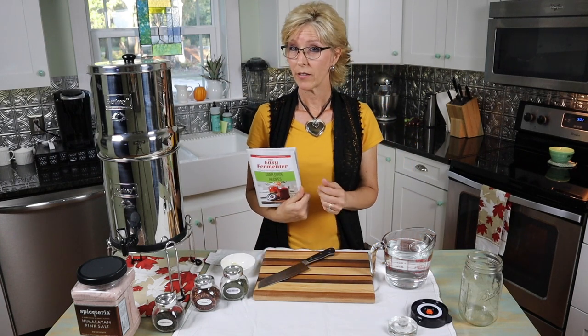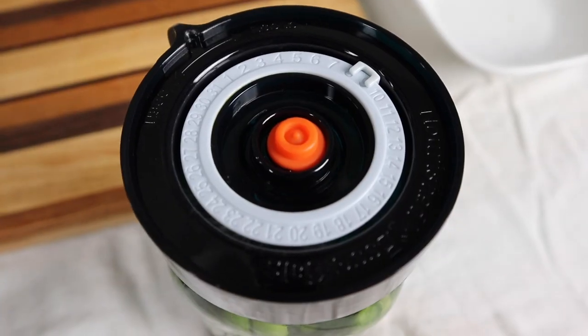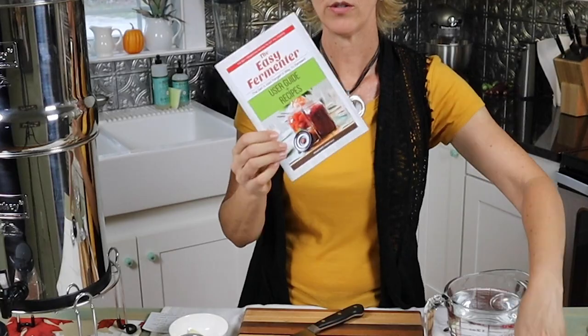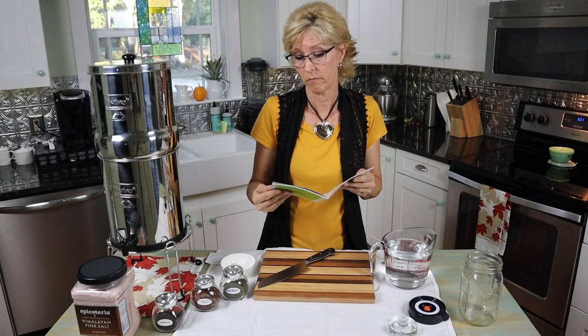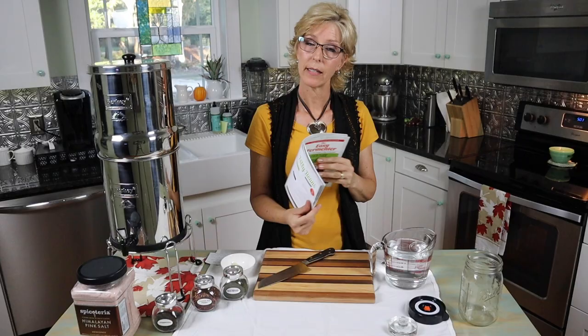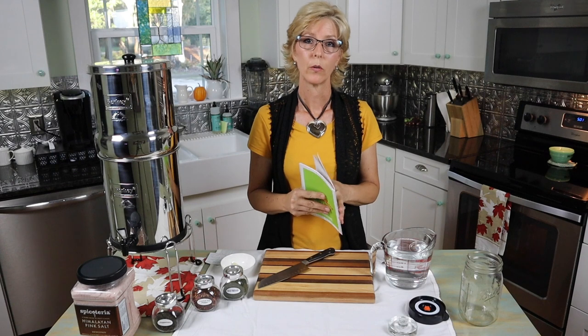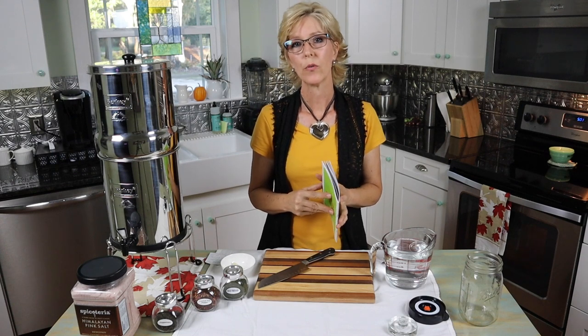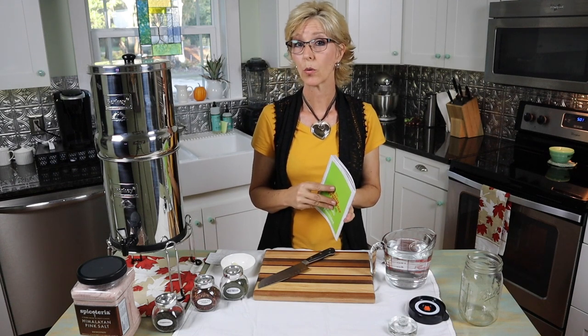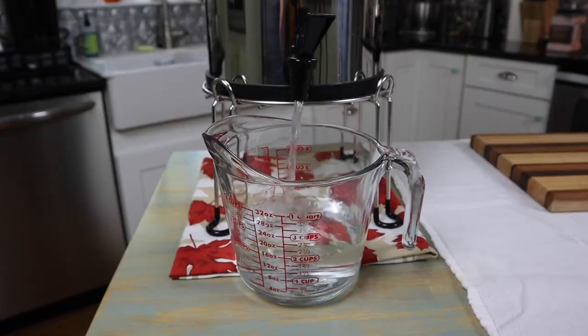Well, I've really gotten into this fermenting thing and the kit that I have with the lids is the Easy Fermenter. So I've just been using their recipes. I thought it was a good place to start. So dilly beans was one of the things that they have in here. It's made with green beans. So again, I don't have any green beans in the garden right now, and just went to the store, got some organic green beans. So we're gonna go ahead and grab those and wash them in some filtered water and cut the ends off.